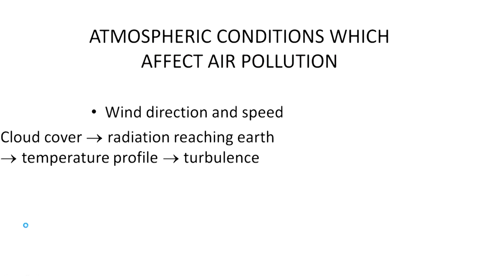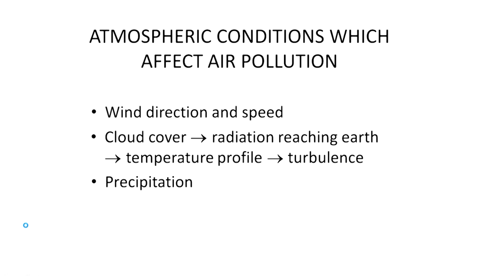So that was the background that we looked at, and in that context we started discussing some general aspects. And what were they? We know that wind direction and speed are with respect to advection, transport of contaminants. And this is with respect to cloud cover and its effect on radiation reaching the earth, and thus the different temperature profiles. Radiation reaching the earth is going to heat up the earth's surface, and you are going to have different temperature profiles near the earth's surface accordingly at different seasons.